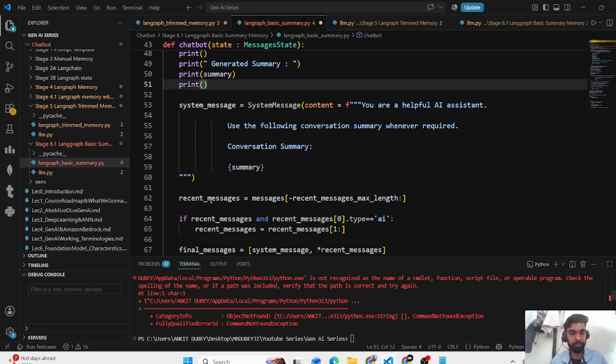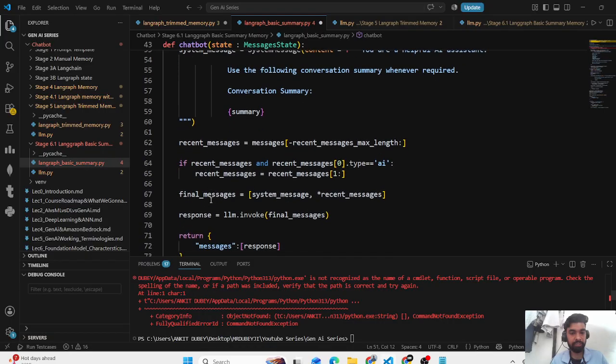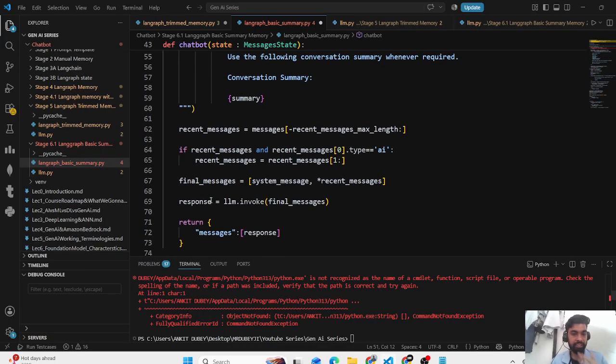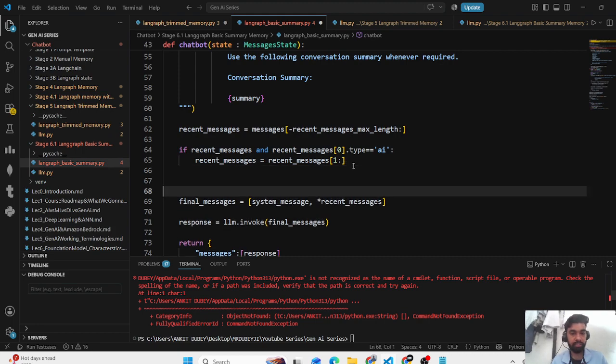Then let me also print the recent messages, like how it's getting trimmed, as I was showing before.